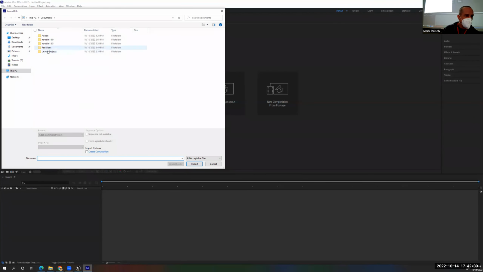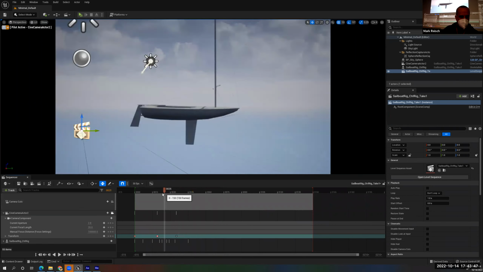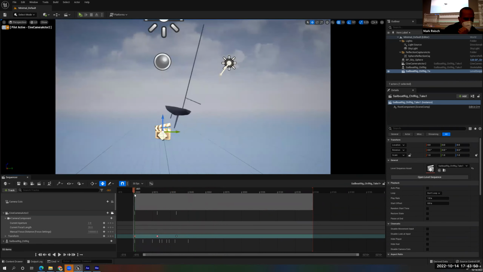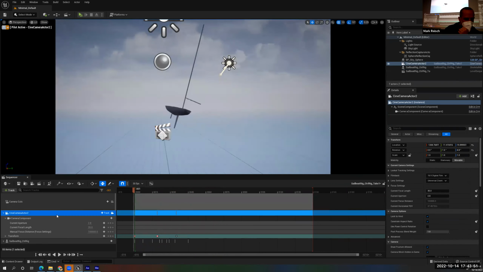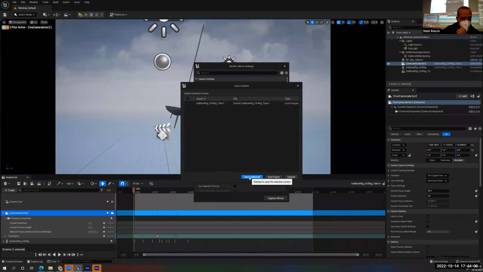It's doing it on my other window. Why is that not?